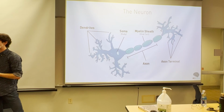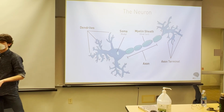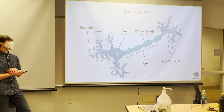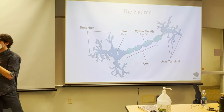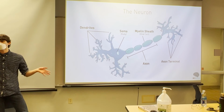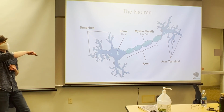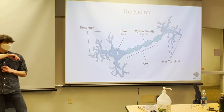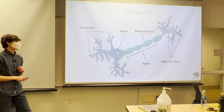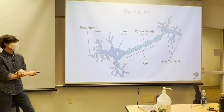Just like any other cell, this is going to have mitochondria, a nucleus, all of those things that you would find in normal cells. And this is where the processing actually happens, where the neuron decides, okay, do I want to transmit a signal, called an action potential, down to the next neuron, or do I want to not fire? It does that based on all of the connections that it can make, which is up to 10,000 connections with other neurons. Based on all of those signals that it's getting, it decides whether it wants to make an action potential and send its signal to another neuron.